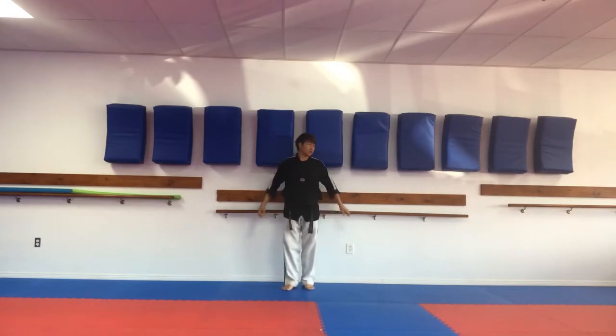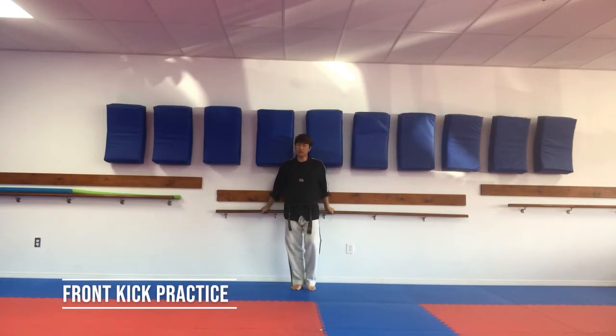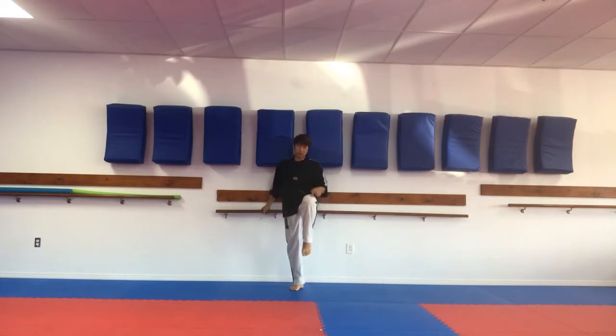Okay, now just touch the bar or something. It helps the balance, so we can focus more on your kicking right now. All right, today we learn the front kick. When you front kick, as much as you can, your body should face straight forward to your target. That's why I want you to face straight, and knee straight up too. When you lift your knee, this much high or this much down is no good. I want the middle line, your belt line, and toes down. This is a perfect ready position for the front kick.